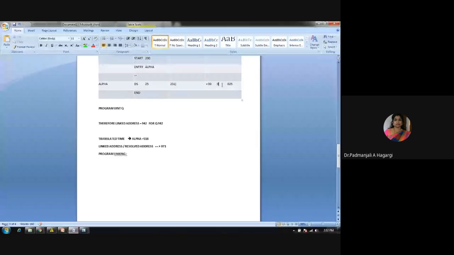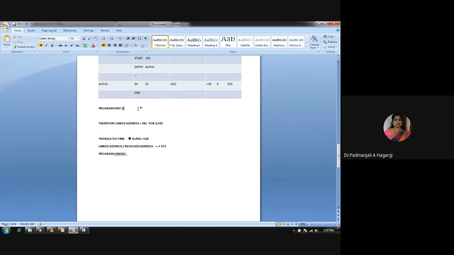This concept is called resolving, and it is also called program linking. So I have told you the concept of program relocation, and program linking also, how the linking is done.